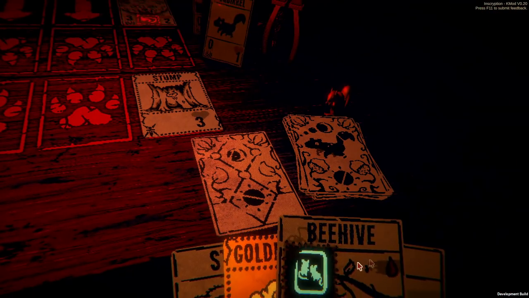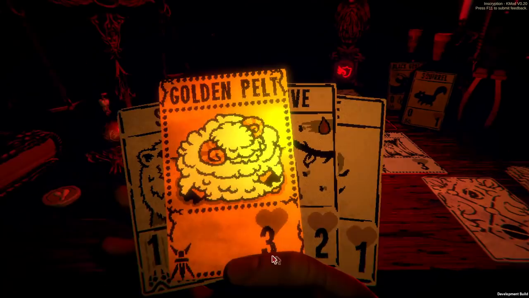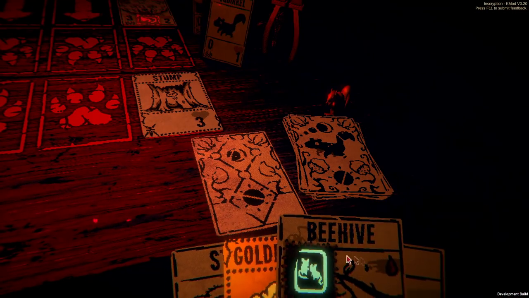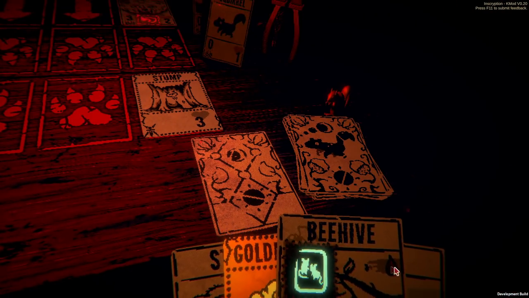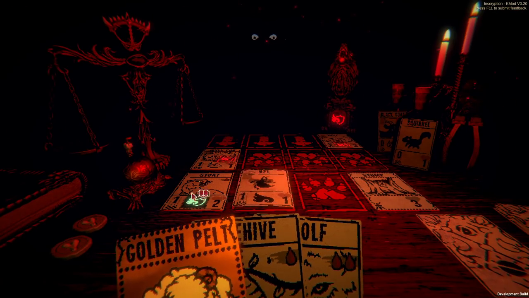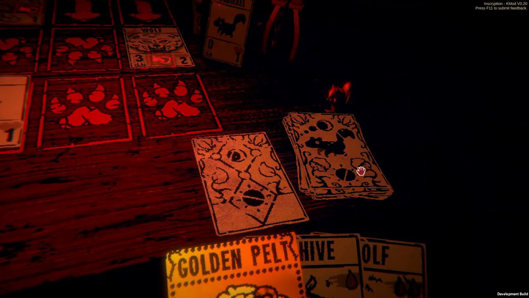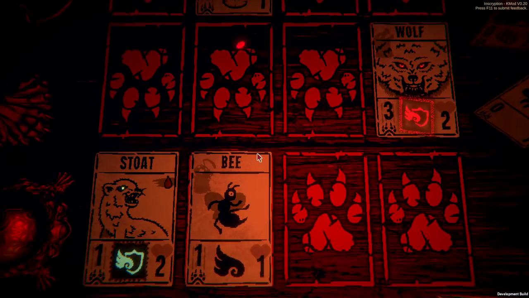Okay. Oh boy. What are we doing here? What's the plan? These are both wolves. Stoat. We have the stuff for the stoat. So we sack that for the stoat and slap down a bee, I guess, too. Yeah, this is working pretty well. It's slow and steady, to say the least. But it's not bad.